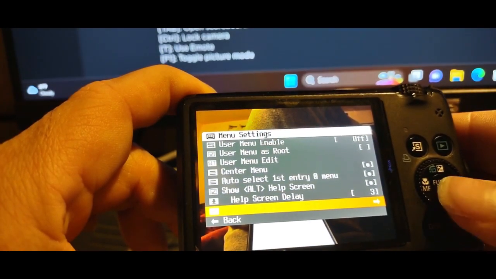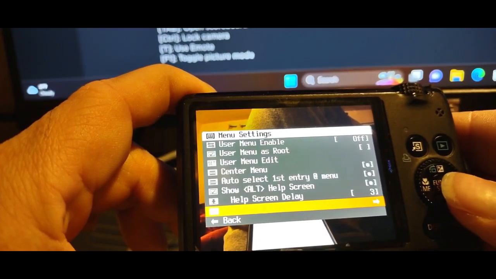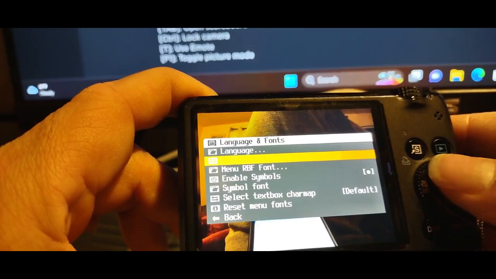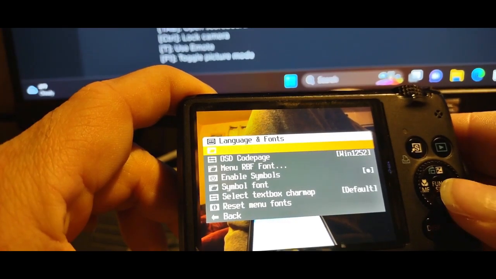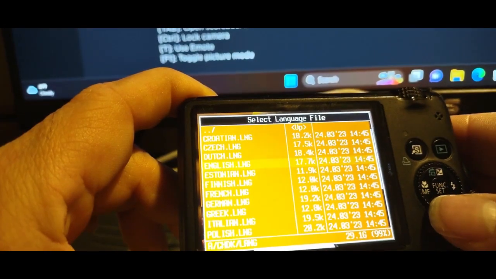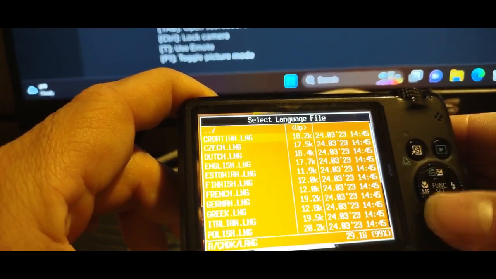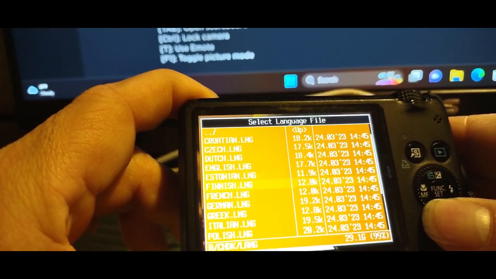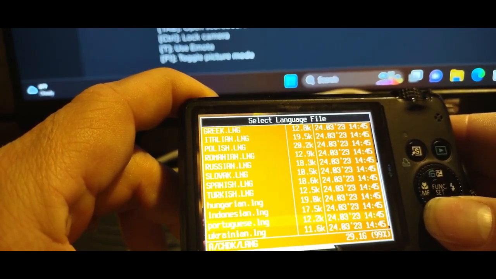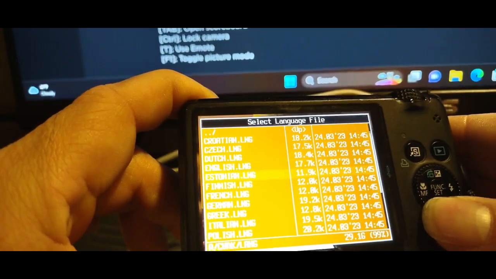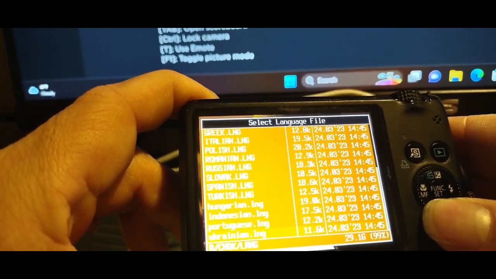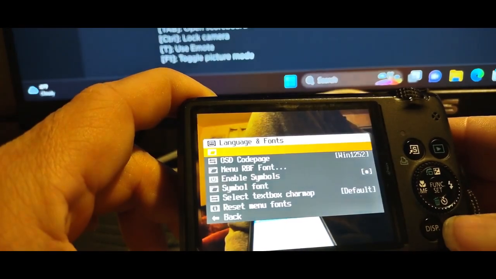It'll be language and fonts. It may say something if you download in the other language. And then languages is the first one, so you just go into that. And the fourth one down is English. It was in German before. You can change it to whatever language you would like. I already changed it to English, so I'm going to just go back.